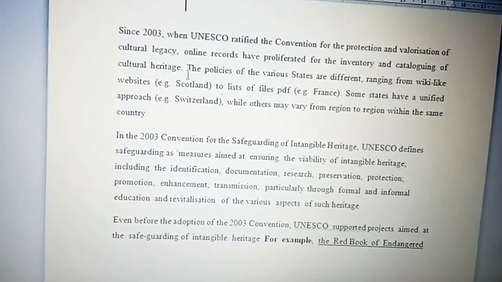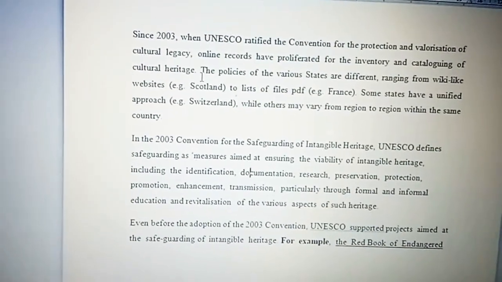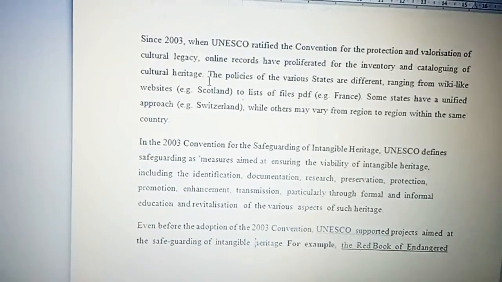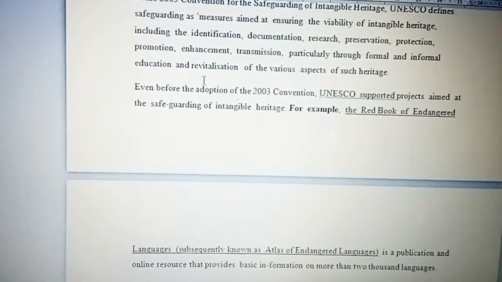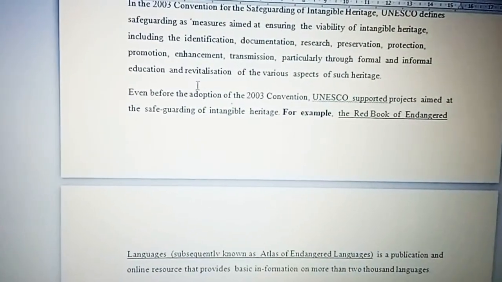Even before adoption of the 2003 convention, UNESCO supported projects aimed at safeguarding intangible heritage.